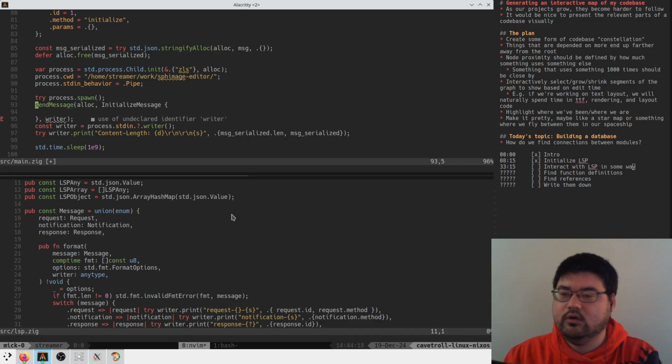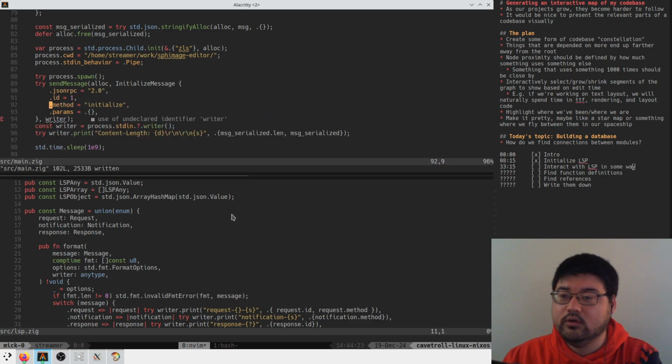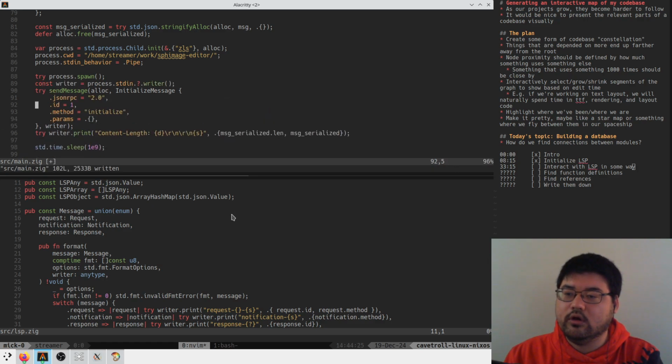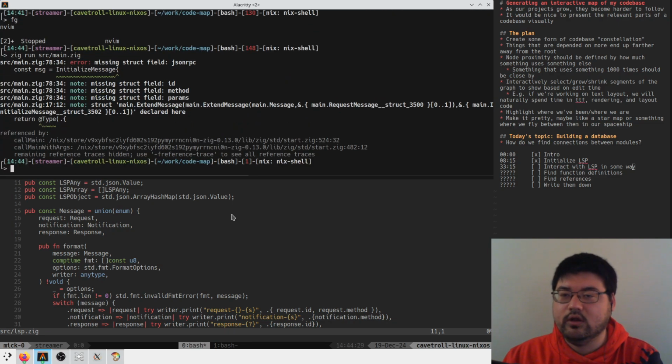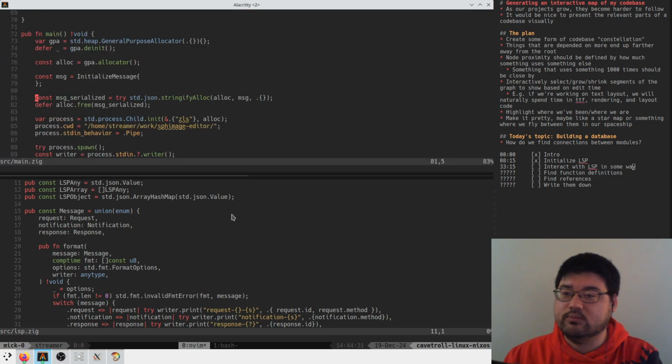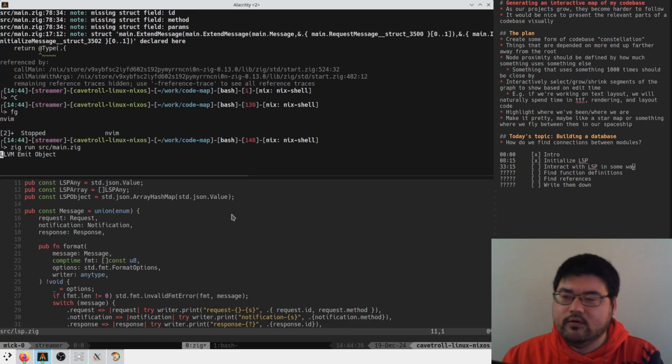Okay, so if we do this, we should see the same thing we saw before. Instead, we see missing struct field JSON RPC because this doesn't exist anymore. Get this out of there. Okay, cool.